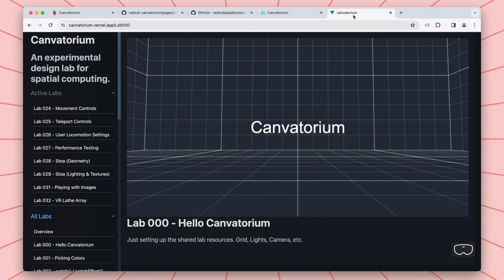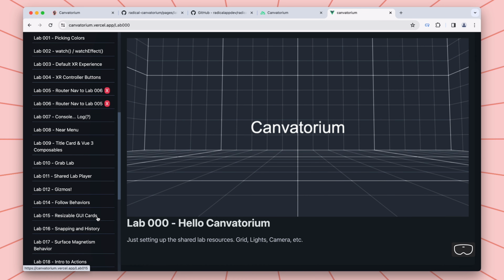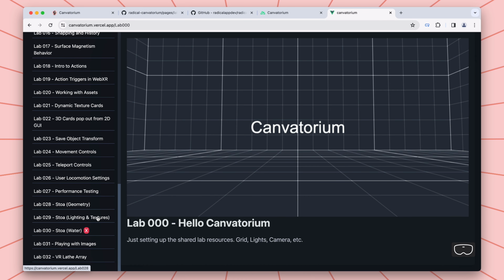So the project started 2 years ago, maybe 2.5 years ago, in Vue 3 and BabylonJS. I think it was version 5 at the time. It had just been released. And it was basically just a way of giving myself a place to document what I was doing and what I was learning for the various projects I was working on, and sort of building up a library of techniques and how-tos, and this is how I already solved this type of thing here. So it's really just a learn in public, tinker in public kind of project.